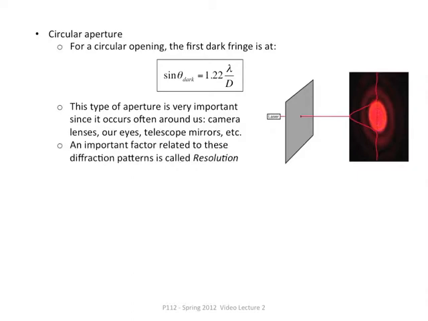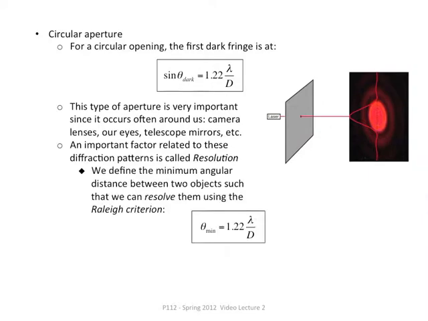And that becomes important because it's related to this idea that we call resolution. You've probably all heard the term resolution before, and talking about how well things are resolved. And we're not talking about resolving arguments here. We're actually talking about being able to distinguish separate objects. In order to tell that there are really two objects there, the objects have to be separated by some distance. If they're too close together, then our eyes simply can't detect them as two separate objects. And we use the Rayleigh criterion to define that resolution.